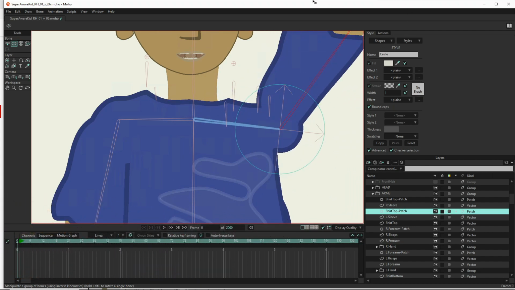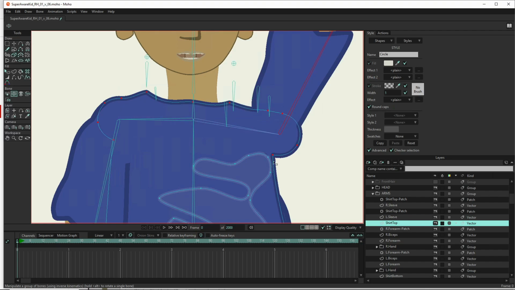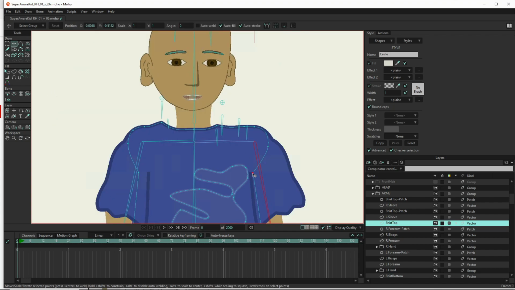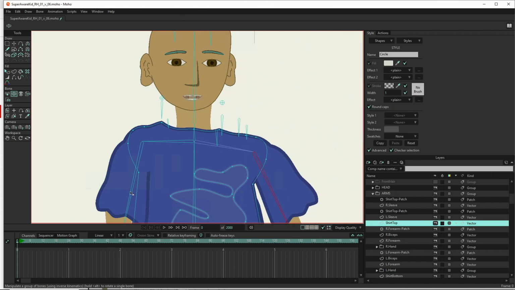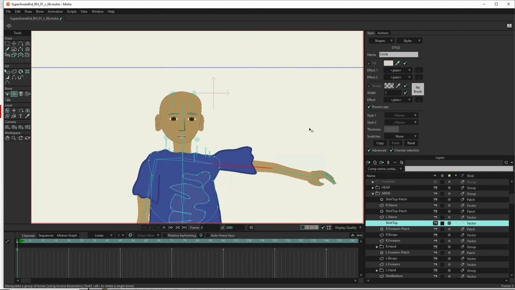So now I don't like the way this looks here, so what we're going to do is go to the shirt top, and we're going to just hit G to grab both of these points. Then T, and then I'm just going to drag them, holding shift, drag them downward. And then I'm going to hit C and reduce the curve on just those two points. Let's try bringing that out a little. Now what does it look like? I think that's better. Yeah, let's bring the point out here. Hit T to grab the point, and we're just going to bring it right there. The arms are working good.